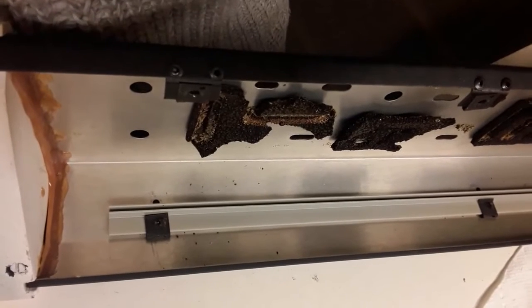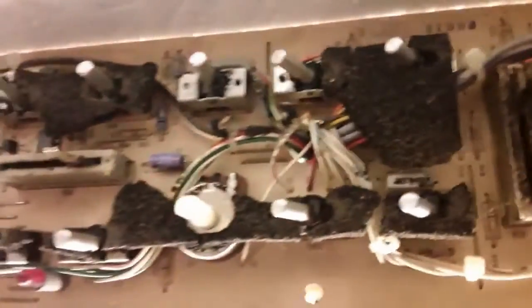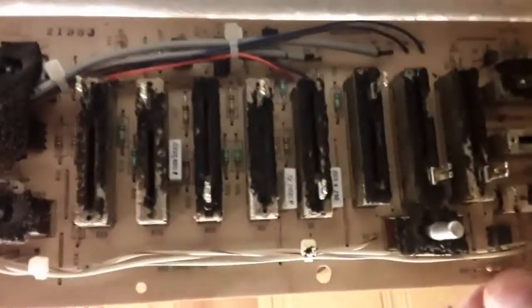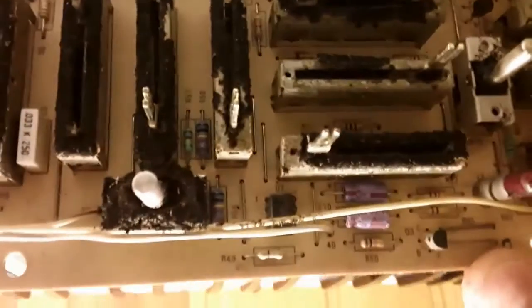And that's the foam that's all turned to gunk. You can see it on that side, and you can see it on the board. It's on the circuits, or it's on the pots, it's on the sliders, and we're gonna try and get all of that out of there. So yeah, that's the gunky mess. And you can see it gets on everything. It's tarry and sticky and nasty.